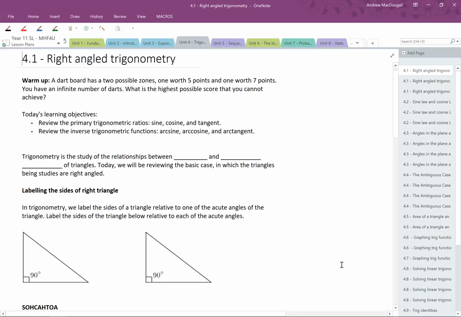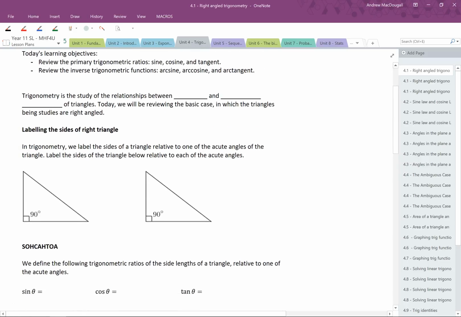Hey guys, so we're gonna look at some trig concepts from last year. You can ignore this warm-up problem. This should be a pretty quick review. You did this in year 2 and you did this last year, but we're gonna just start our trig unit off with a nice easy review.